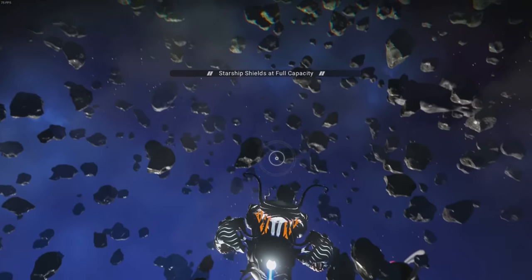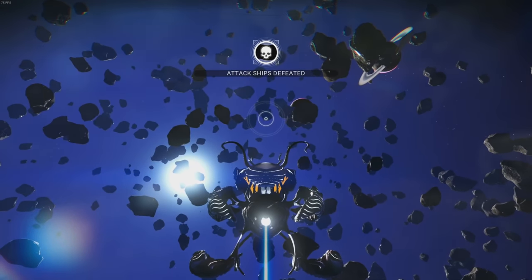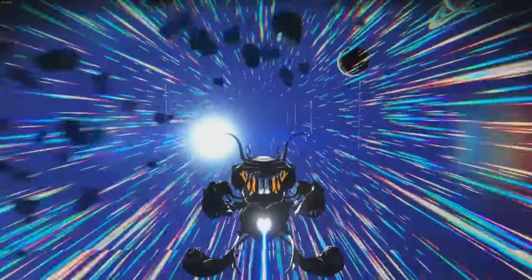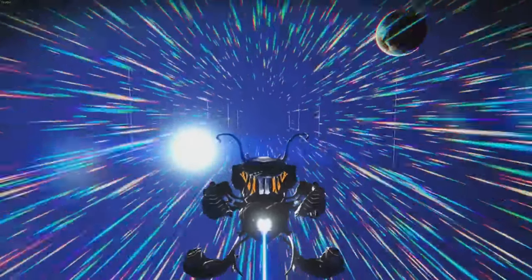That was the quickest 300,000 we've ever gotten. Maybe not. That was pretty good. Okay, I love red systems. I love me some red systems. They're always fun. Now, in the patch notes, it does say that there is one freighter type per star system.